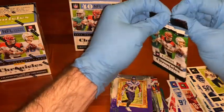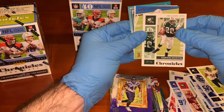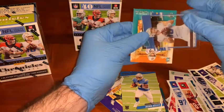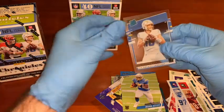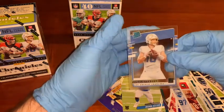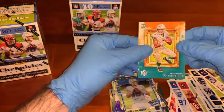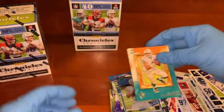Let's rip this last pack in the box. We've got a Curtis Martin — I know some of you young guys aren't going to know who these guys are, but he was a good player. Josh Kelley, Prestige rookie card. Daniel Jones, Chronicles. And then a Dynagon rated rookie — Justin Herbert. That is a very, very nice card. Justin Herbert is hot at the moment, mostly because of how he's playing. And last but not least, Tua Tagovailoa rookie card, that cool canvas-type card. That is the first box.